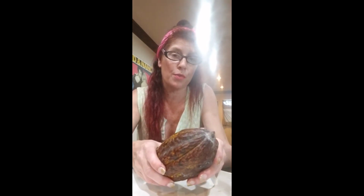The way you can tell these are ripe, if you're fortunate enough to find one and get one, is you shake it a little bit. And you can very gently, kind of almost hear stuff moving, which I don't right now. Which sucks, because I'd love to be able to cut this open for you. So, no.